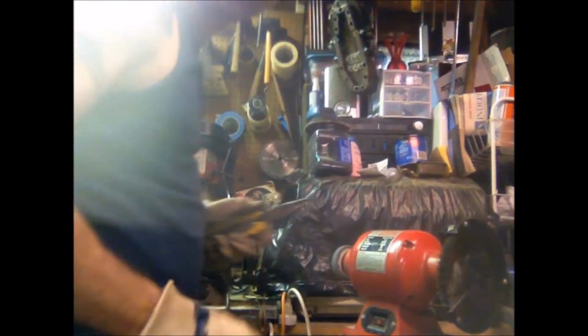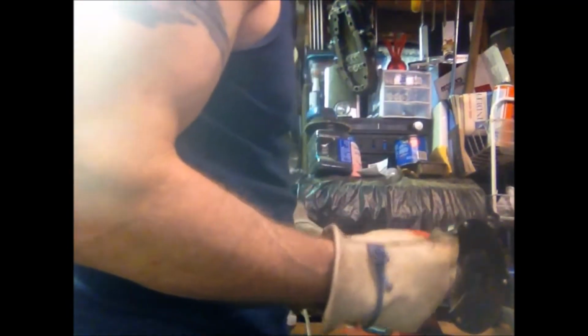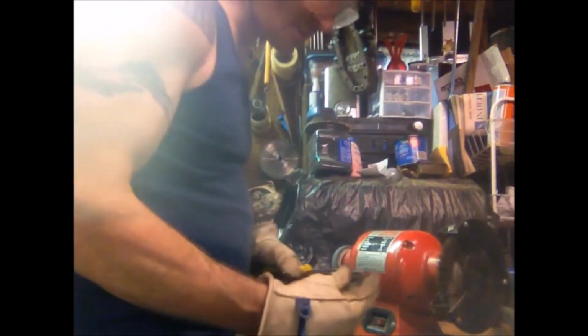Make sure that you're wearing safety glasses and some gloves if you're going to use a wire wheel. Remember, this is not an instructional video on how to use any of these kind of tools. If you're unsure, please defer to someone who knows how to use them.